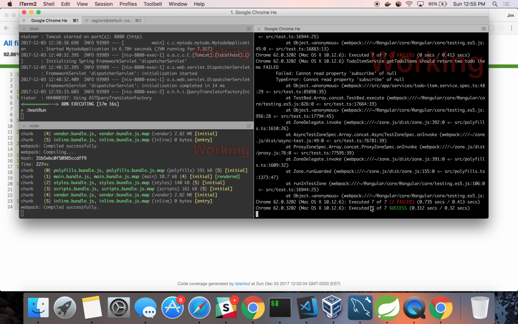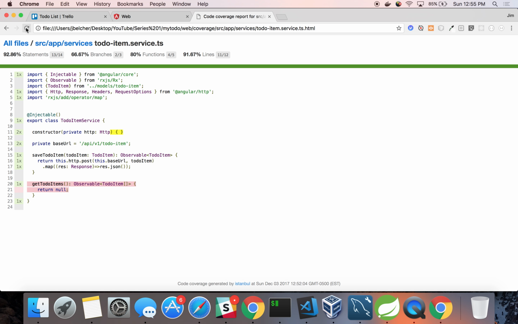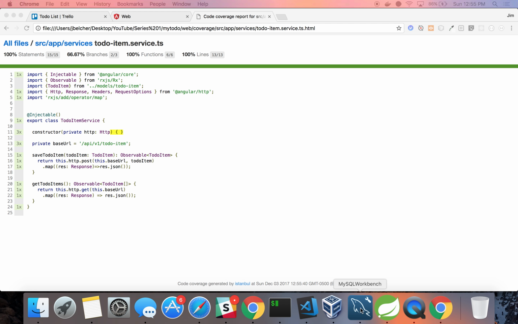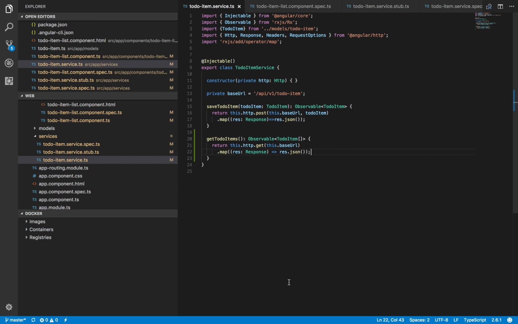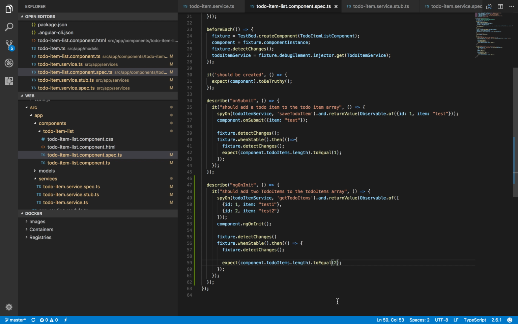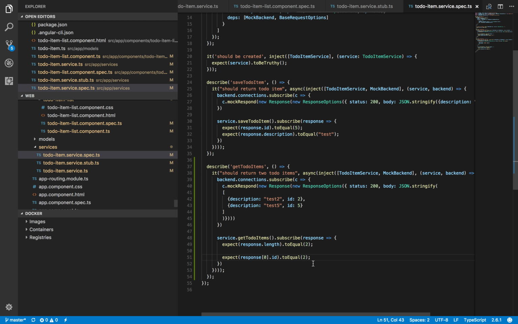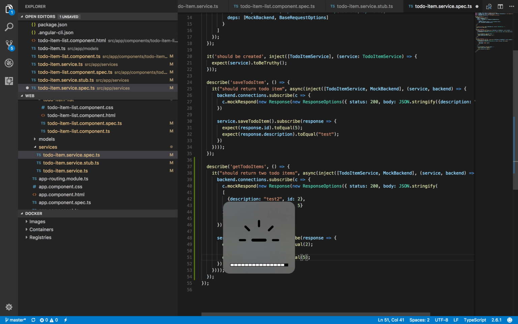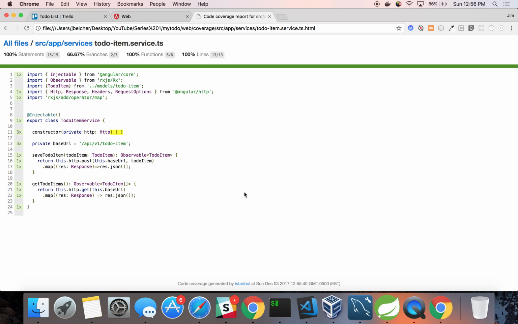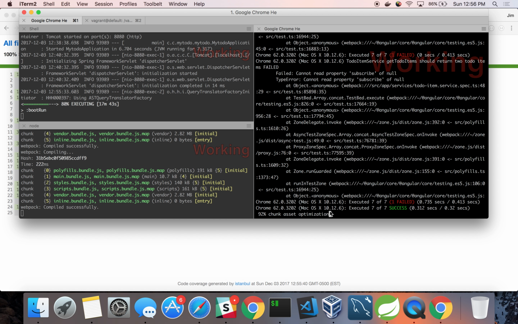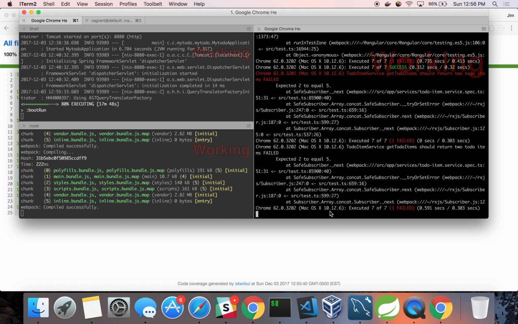Go to our test. We now have 7 passing tests. I will refresh my code coverage. Everything is passing. Let's go ahead and make that puppy fail with that thing I said I could do with the demonstration here, just so you can see what a fail looks like for this reason. It's going to be in the service spec. Let's make it 5. Push the wrong button. Okay, so the test is going to fail. We'll see that in just a moment. Okay, and we can see expected to equal 5.